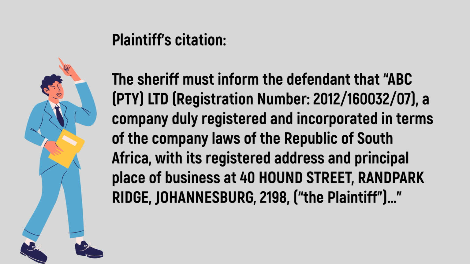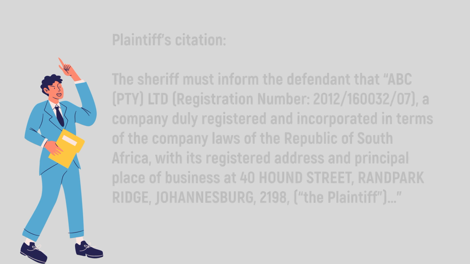party is that is instituting legal action against it. As is the case with the defendant, the plaintiff's details will be entirely made up. So, the sheriff must inform the defendant that ABC Pty Limited, registration number whatever, a company duly registered and incorporated in terms of the company laws of the Republic of South Africa, with its registered address and principal place of business at 40 Hound Street, Rampark Ridge, Johannesburg 2198, in brackets, the plaintiff.